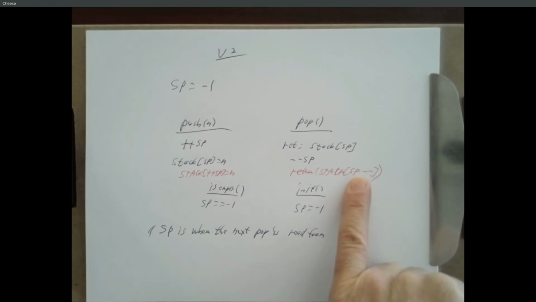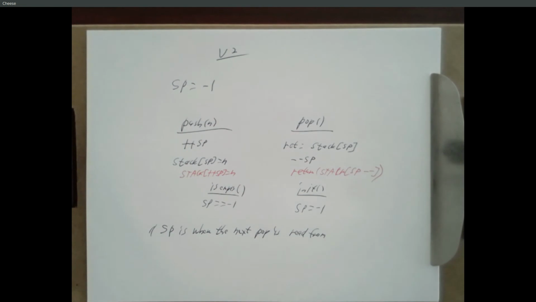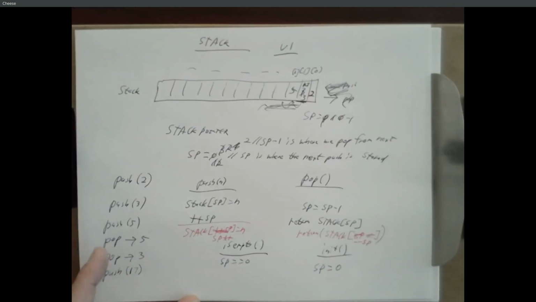So I wouldn't try to memorize this. I would try to work through it yourself and choose a way to do it and see if you can come up with pseudocode for implementing a stack with that style. For the PA, I think I tell you which one to do, whether you do post or pre. I'll post the PA later today, and we'll talk about it tomorrow. So that's general pseudocode for an array-based implementation of a stack and a queue. Questions on that?